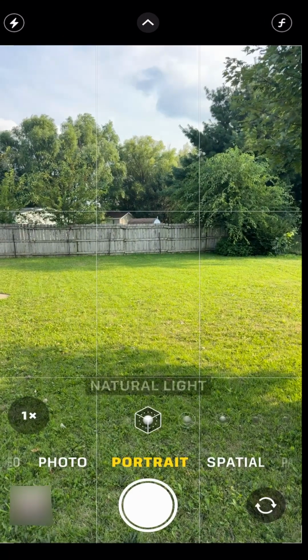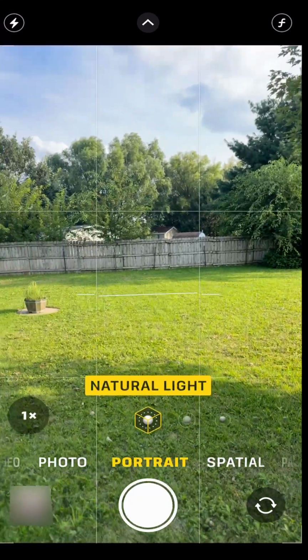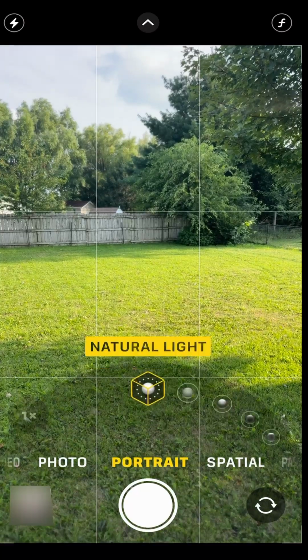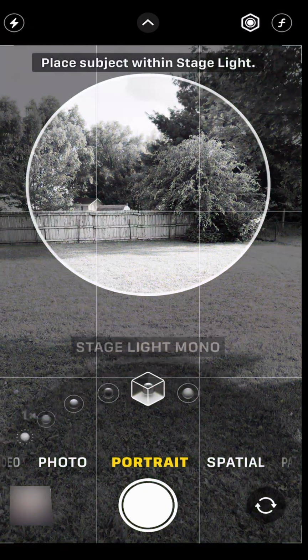All right. So and then portrait mode. That does kind of spatial thing. See how it's kind of trying to blur things? Because it wants to put something in the foreground. And then you can select the different lighting.